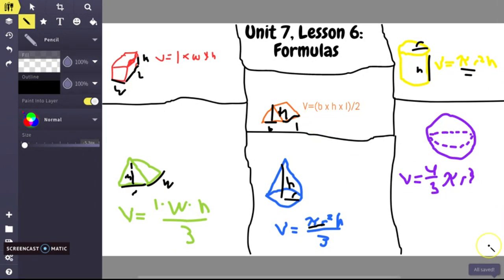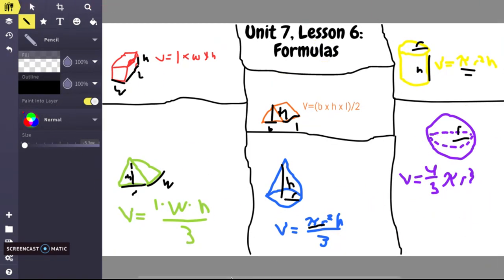Okay, now here's the last thing, a sphere. This is probably a hard shape to draw, but you can usually specify it by these dotted lines. There's not really anything that this relates to as a shape that much. You have pi r to the third instead of to the second. But same thing. This is the radius, and that's really the only factor in there. You just would multiply it by pi 4 over 3 to get the volume of that.